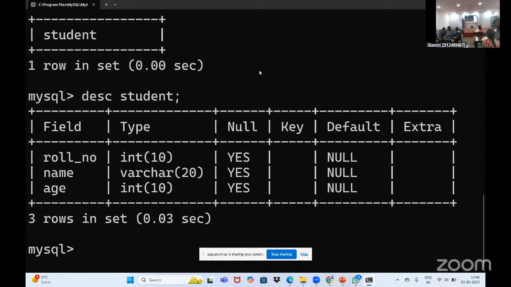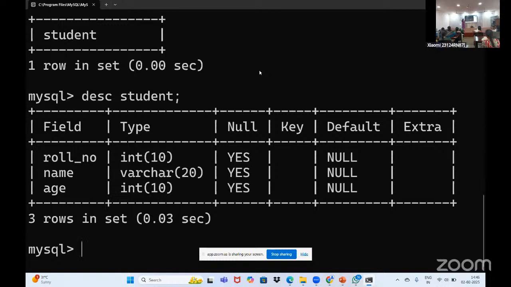So, this is called as schema. What is this one? Schema. What is schema? Logical structure of a database is said to be a schema. Okay? Is it clear? To see this schema or to view this schema, what is the command we need to give?